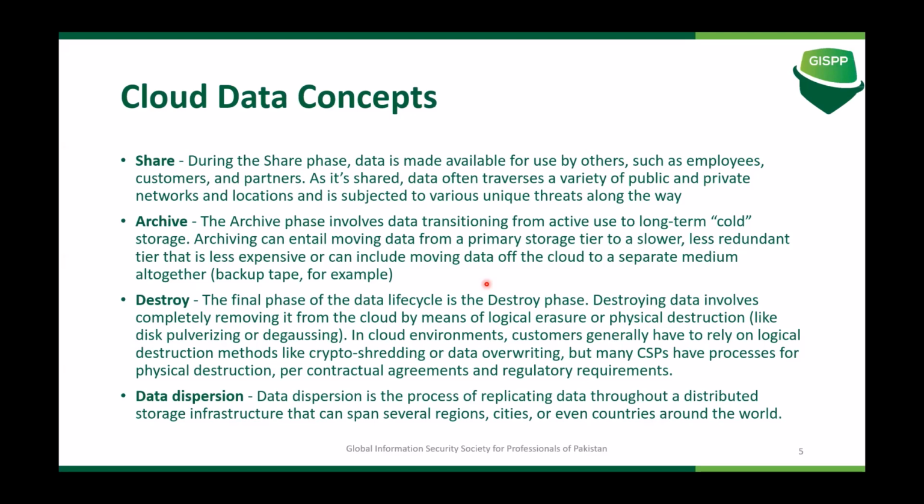So for example, I have a cloud data center in New York, and my clients on the East Coast are accessing data in New York. For some reason, the data center in New York went down. There's a connectivity issue or power issue or a natural disaster that might happen. But with the use of data dispersion, the data that is being accessed in the New York office is also being copied or dispersed across the Midwest and also the West Coast of the US. So now, since the New York data center is unavailable, clients will automatically be directed to a Midwest data center or West Coast data center. So data dispersion allows redundancy of data and protects against loss of data if something happens to the physical infrastructure. Any questions in cloud data concepts so far?